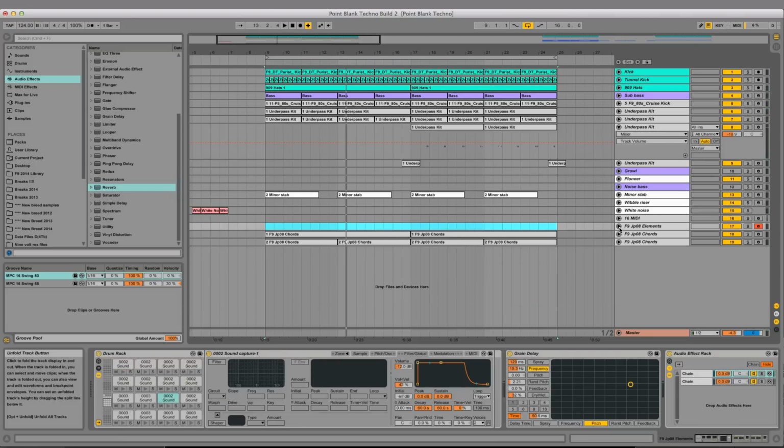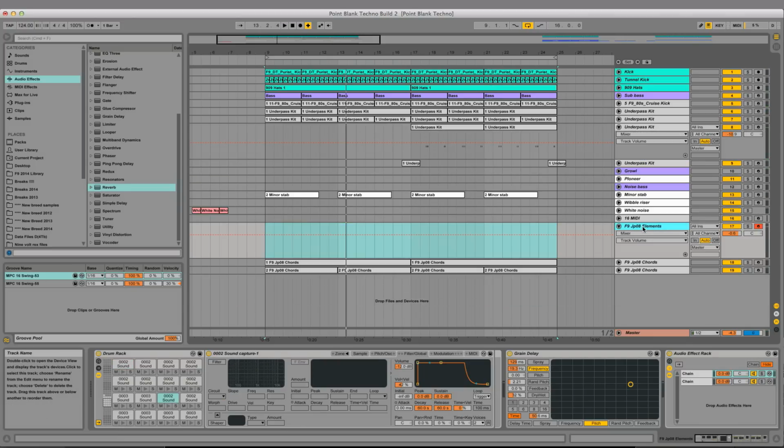Now, remember all that talk of Kraftwerk and the early electronic pioneers? Well, they had to create all of their drum sounds using white noise sources. And here, one of the sounds from the JP08 sounds wonderful. So I'm just going to use that as a little snare part here.